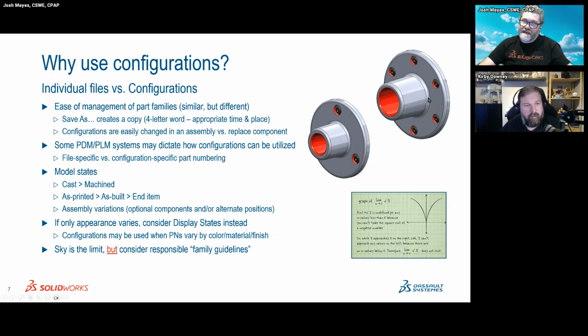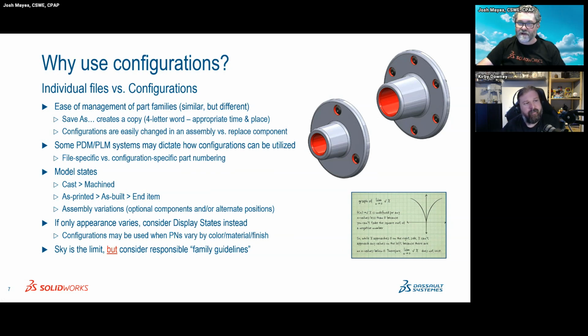We can easily make copies, right? We can do save as. Everyone knows how to do save as and make a copy. But as my prior CAD administrator told me, copy is a 4-letter word, and I like that. And like with most 4-letter words, they're appropriate in the given time and place. But in general, they should be used with caution.